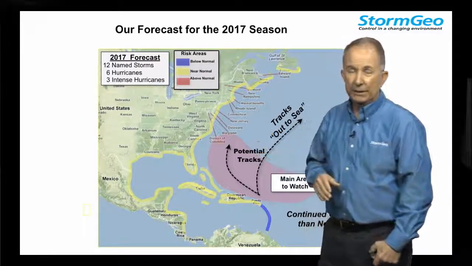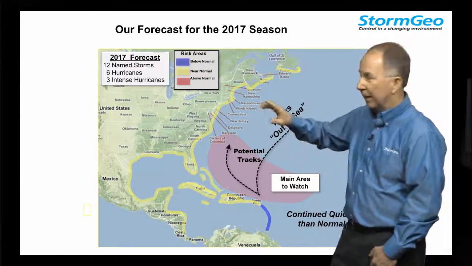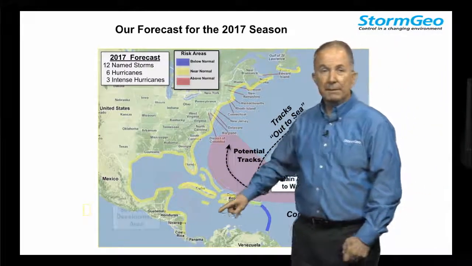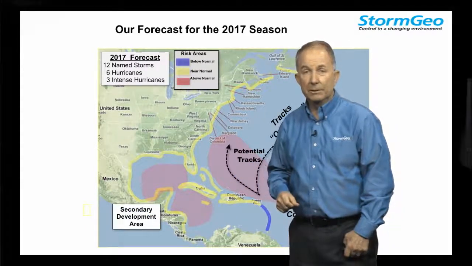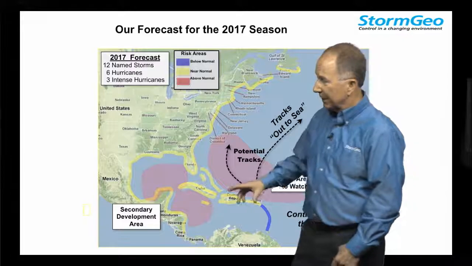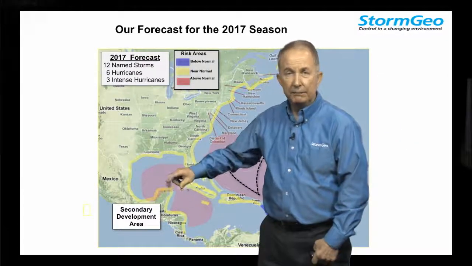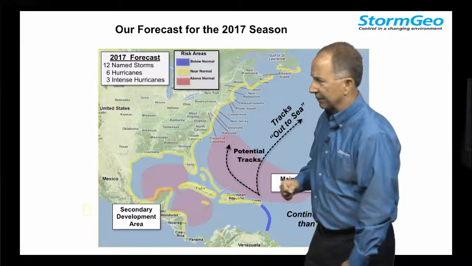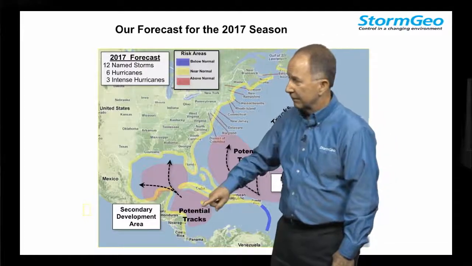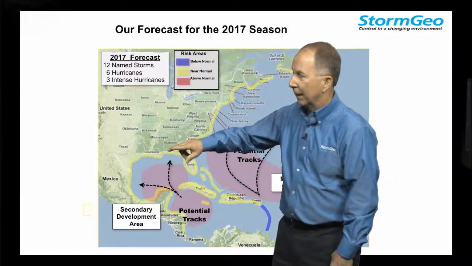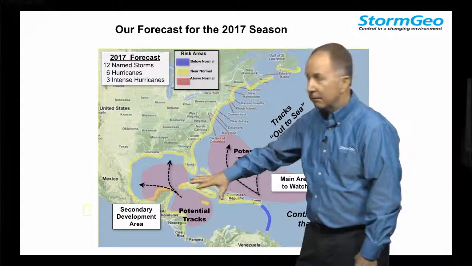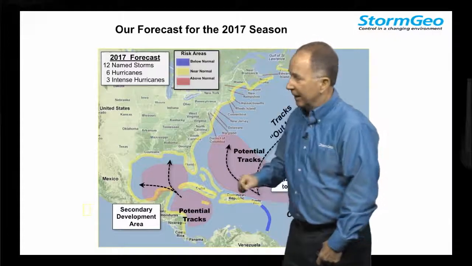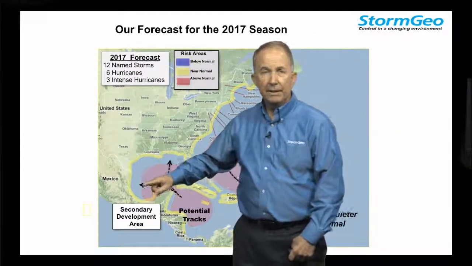Now, I can't guarantee that's going to happen with every storm out there, but in general, the pattern may be one to steer them away from the east U.S. coast. Of course, that doesn't protect you from systems that might be developing down here in the northwestern Caribbean Sea and Gulf of Mexico, because we think that it's going to be relatively favorable in this region. If we can get a strong disturbance in that region, we could be seeing a strong hurricane develop there. Typical tracks from the analog seasons indicate either off to the north and then northeast, perhaps threatening the Florida Panhandle to the peninsula, maybe crossing Florida and then threatening the east U.S. coast from that direction, and possibly developing in the Caribbean and tracking westward into Mexico.